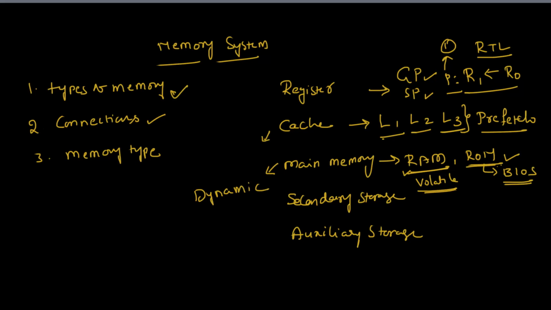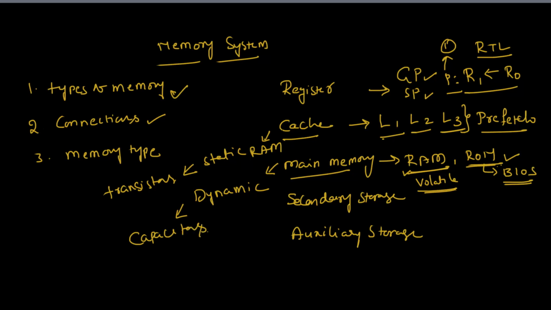Cache memory is called the static RAM. There is a difference between these two. Cache memory is faster. Main memory is actually slower compared with the cache memory, because the cache memory is normally built with transistors in the computer. The transistors are super fast. The dynamic memory is made with capacitors.